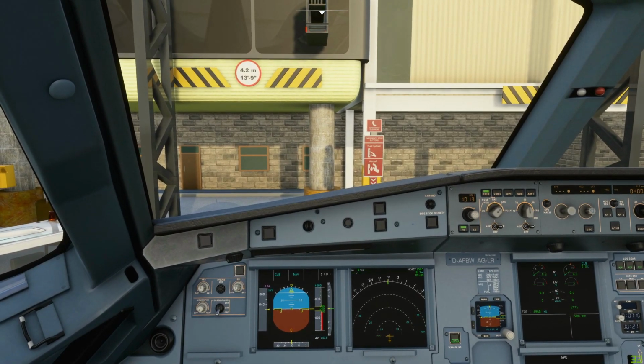So in the meantime, I think what we can do is take a look at our taxi route in Sim Toolkit Pro. Let me zoom out and bring the Sim Toolkit Pro window over there so you guys can see.